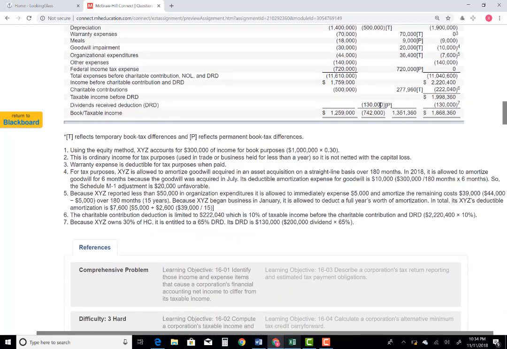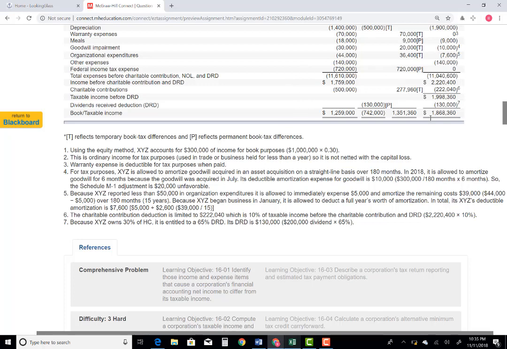All right, so I'm just going to scroll down through the rest of this stuff really quickly. Notice we had a couple of adjustments for organizational expenditures, and basically you're allowed to take $5,000 if you have less than 50 grand in organizational startup expenditures. You could take $5,000 as a straight up write-off, and then you prorate the rest of it. So that's what we did here to get this figure of 7,600. And notice we have it in the footnotes here. If you want to press pause, I'll let you read through that. But I'm going to continue on here.